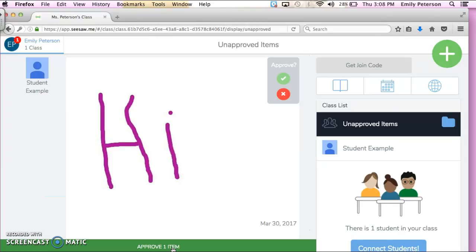You'll click on it, and this is what I created. I just said hi. We'll go over how you do that later. I can either approve it by clicking on the green check mark, or I can click on the red X if I don't approve. So I'm going to approve.